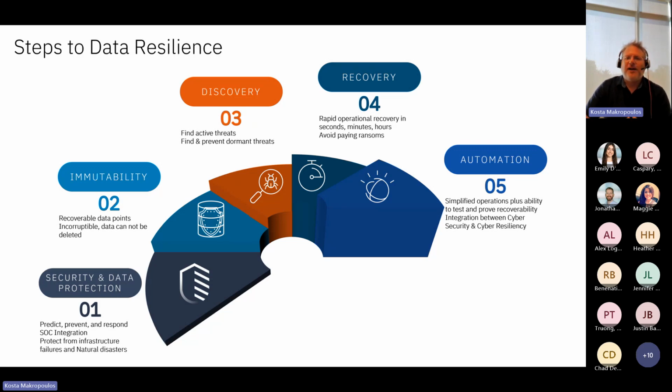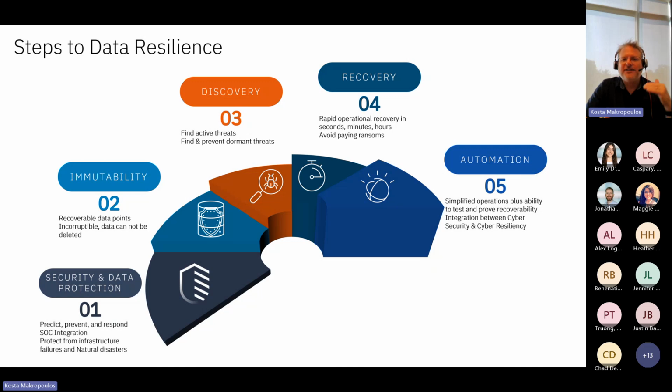Everyone has some type of foundational capability. And by foundational capability, we're looking at the far left of your screen here, the security and data protection. Right? So if your mandate is infrastructure or security, you already have tools in place to be able to do this kind of stuff, right? So you'll have some form of data security software in place, data classification, understanding what you have, how to protect it, and how to get back up and running. The second phase, and of course we assume everyone's covered in that first phase, right? Everyone has some form of security tool to help you understand if someone's trying to break in, and everybody has some form of data protection to be able to have a copy to recover from.